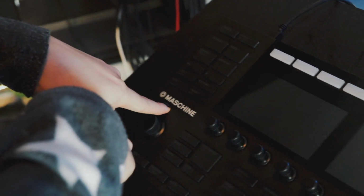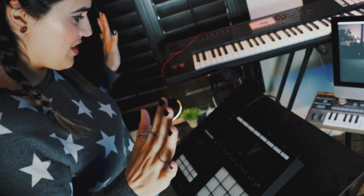So let's go ahead and take a look and see what it does. All right, so we've got the Machine. It's Maschine. So we got it set up. Well, kind of set up. Say it. Machine. All right, now we've got to turn it on.